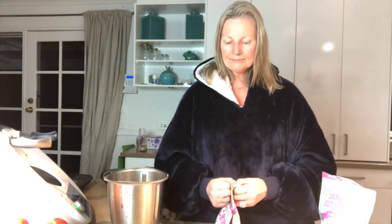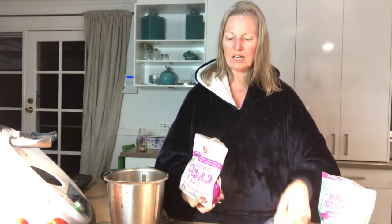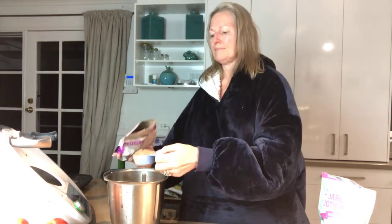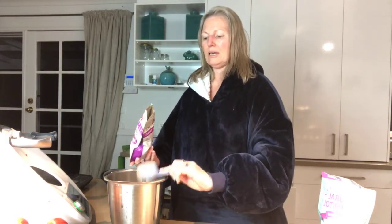I'm doing cacao. It's organic. Doesn't matter if it is already good, but I just happen to get it. You can get this one at Coles. I really like that Red Tractor brand. I think that's pretty good. What have you got? How did they get out of the truck if they can't? Yeah, exactly. So I'm putting in half a cup of this organic cacao. I'm putting in, got some vanilla essence. I'm just going to put, this is actually vanilla extract. Now, somebody was asking me about the carbs in vanilla. Interestingly, this doesn't even have it. But, look, it has got a little bit of sugar in it.